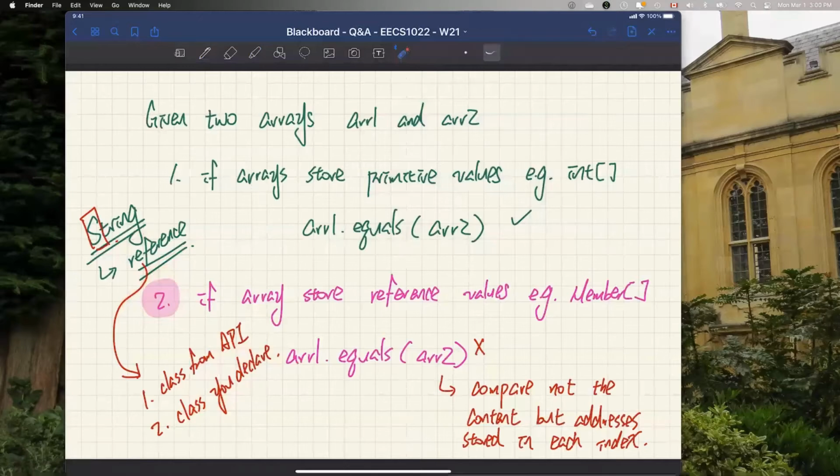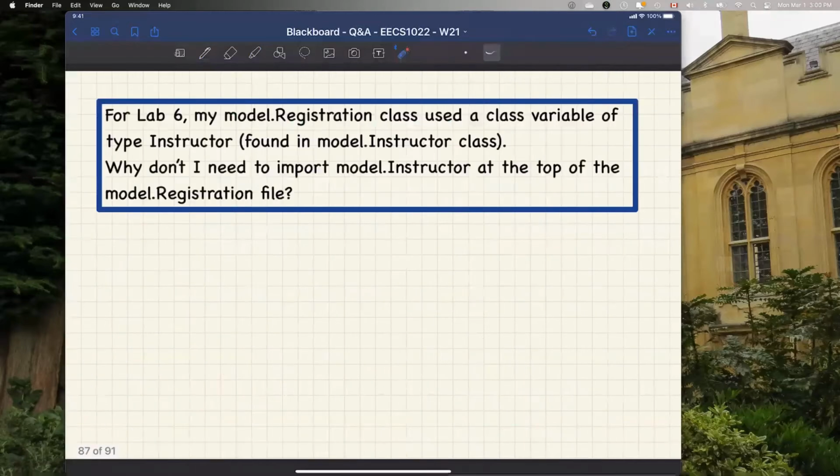All right, let me go on to the actual question in the Google Doc. This question has nothing to do with how you solve lab number 6. Your colleague's question is basically, let me try to symbolize it.